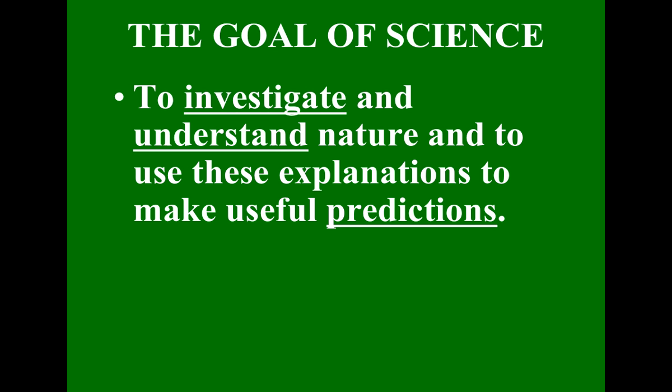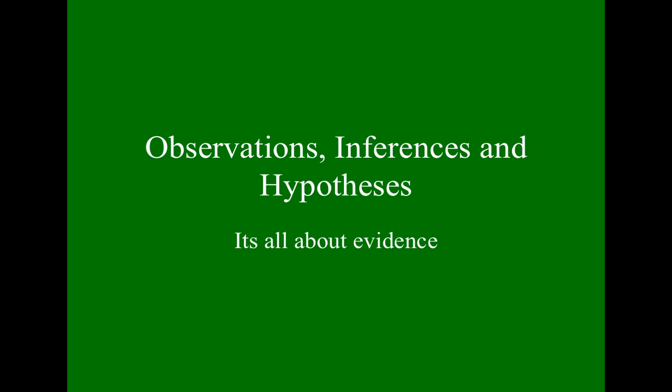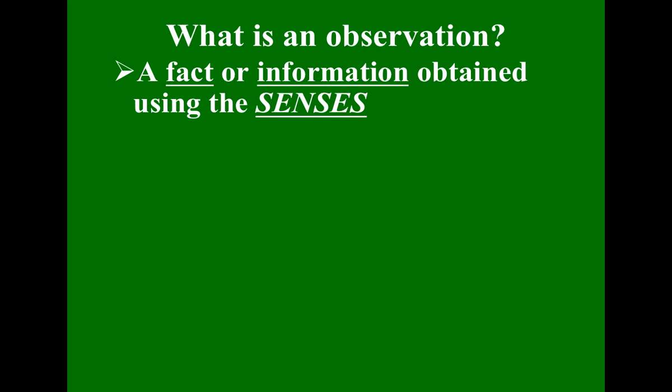So based on our explanations that we've been able to make, we should be able to predict different outcomes in the natural world. So how do scientists accomplish this? Well, there's a process that they go to, but it really boils down to three basic things: observations, inferences, and hypotheses. So observations are facts or information that we obtain using our senses. So this can be really any of them: touch, taste, smell, sight. We tend to rely very much on our sight for different things like measurements, but those other senses do play a role. This is what we actually use as evidence.